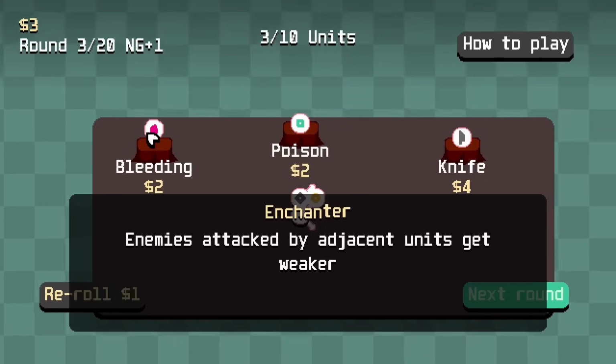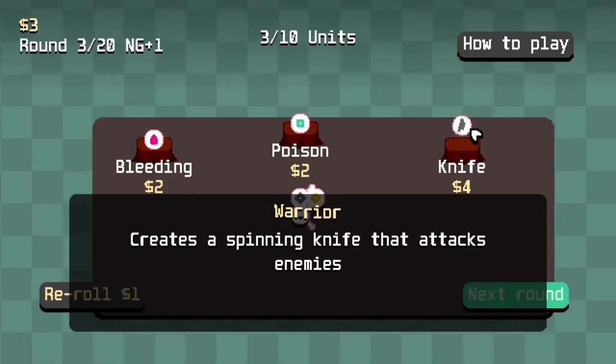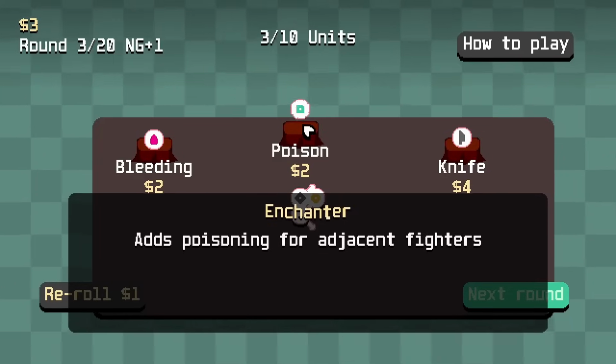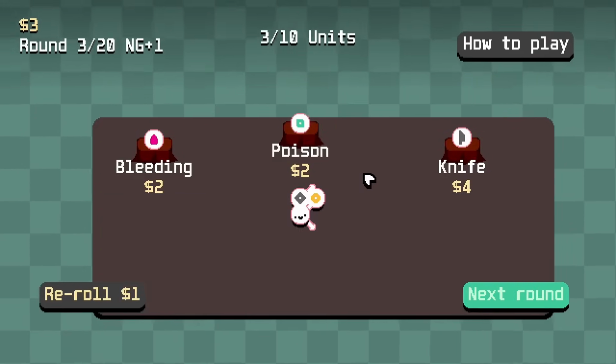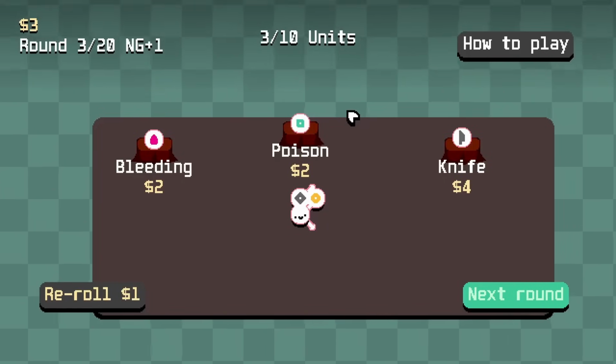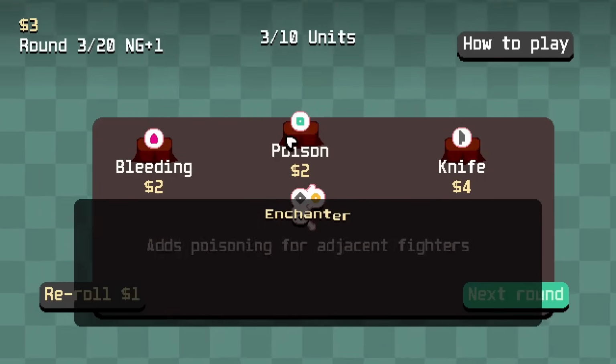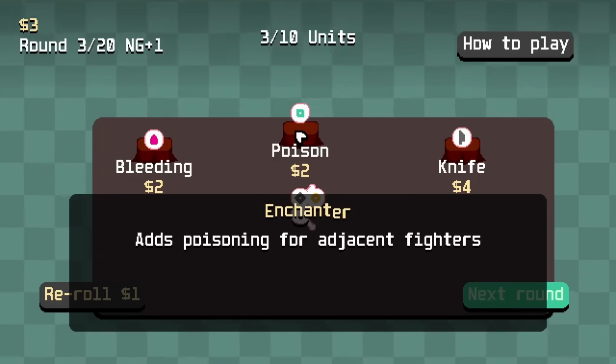Bleeding. Enemies attacked by adjacent units get weaker. Okay. I can't afford the knife, so I won't bother reading it. Creates a spinning knife that attacks enemies. I said I wouldn't read it. Adds poisoning for adjacent fighters. Poison, huh? We only got $3. We're kind of broke. Enemies attacked get weaker. It doesn't really explain what weaker is. It sounds like a dot to me, but then that's probably what poison is too.